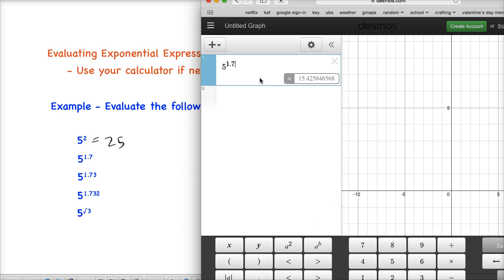Now on your calculator, you might see a button that looks like this, this a squared. That just automatically inserts a squared, and the reason they have that is because you would use a squared term more commonly than other exponents, so they have a separate button for that. You might also see what's called a caret, which looks like this symbol, only on its side, so it's pointing up, right? And what that does is it moves the cursor up, and so anything coming after that would be an exponent. So we have 5 to the 1.7 power is 15.426.